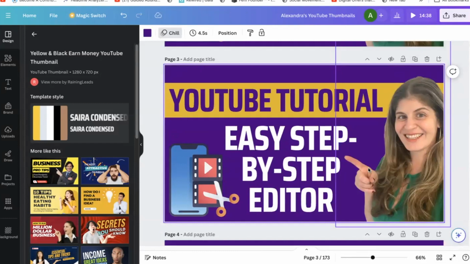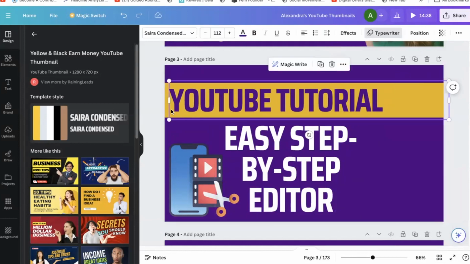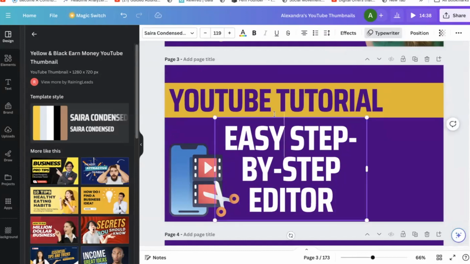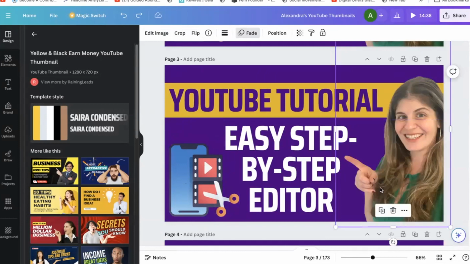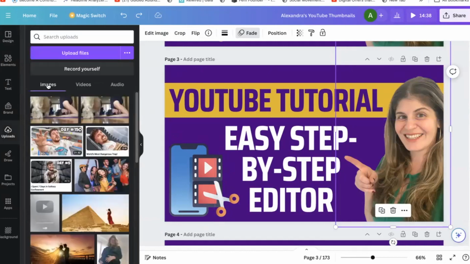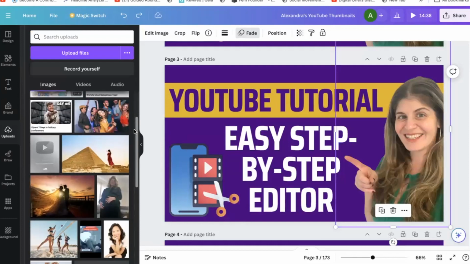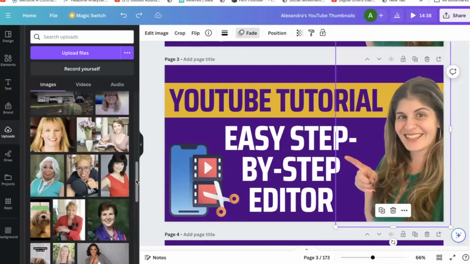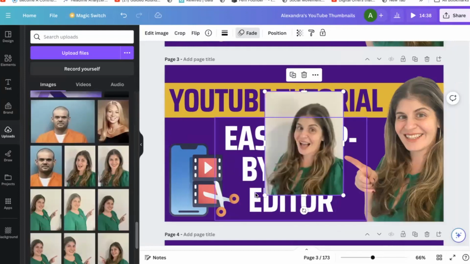And this was a tutorial that I'm making. And so I'm going to remove myself because I'm not really necessary for the tutorial. So you can have text and you can add images and also your own images. What I did to get this image is I went to uploads here, and I uploaded a photo of myself. And so I'm just going to go ahead and get that photo. See if we could pull it down. Okay, so let's say this one.